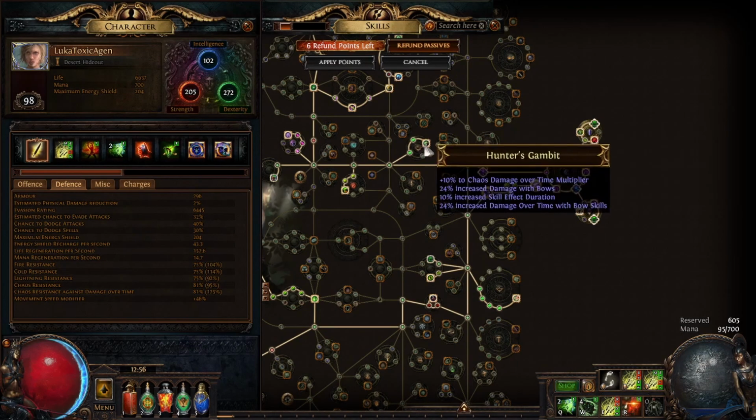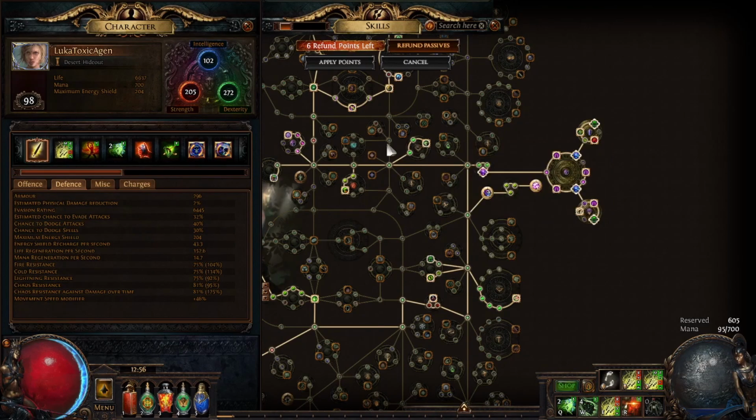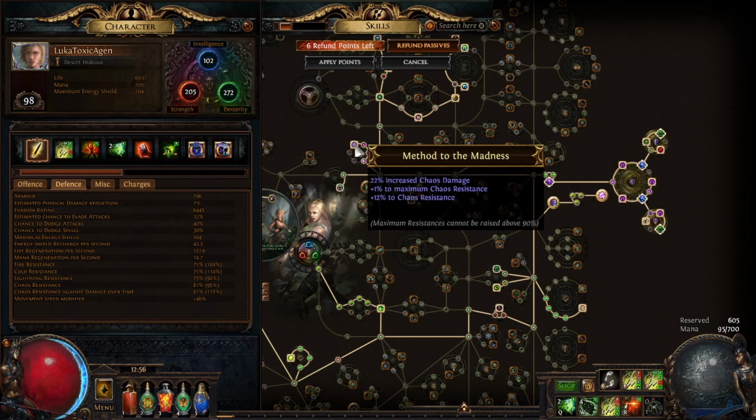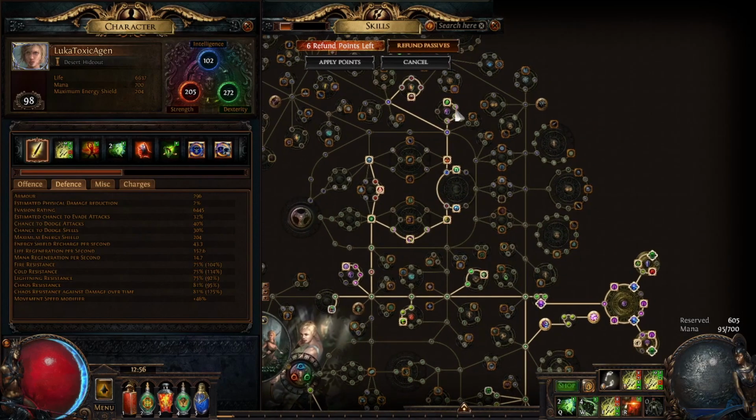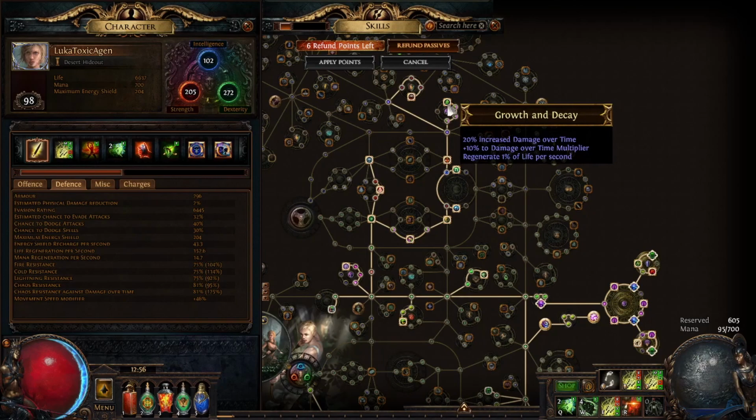I also get Hunter's Gambit, again chaos DoT, damage with bows, life. Then I have Method to the Madness, which gives +1 max resistance and some damage, so it's a nice synergy with my Glorious Vanity for that, a bit less damage taken and also damage from the same node. Just some life from Blood Siphon. And then we go up to Growth and Decay, which is damage over time again.